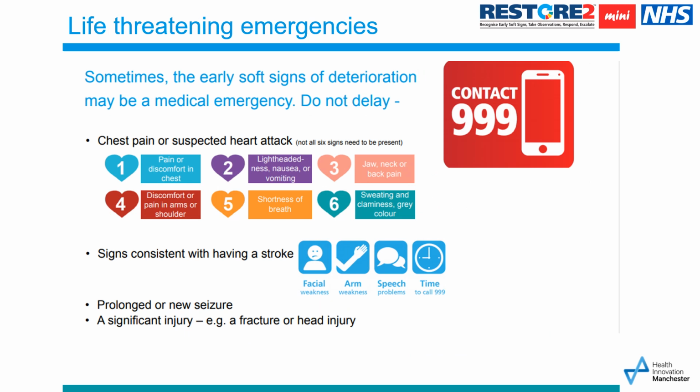There may be times that you need to call for an ambulance. Always make sure that you know your direct line telephone number. If possible, use a mobile device to make your call. When calling an ambulance, you may not be able to use the SBARD when speaking to the call handlers. However, by having planned your conversation already using the SBARD tool, you should have all of the necessary information to hand, so it's still very important that we use SBARD. If a person needs to be admitted, make sure your RESTORE2Mini chart is copied or printed or electronically uploaded to the care record. Keep your original as a legal document.